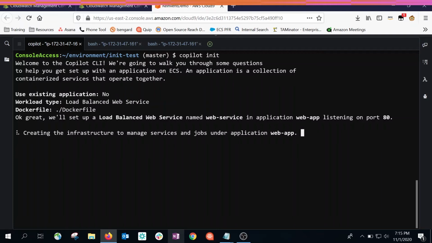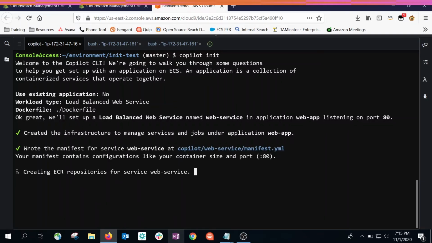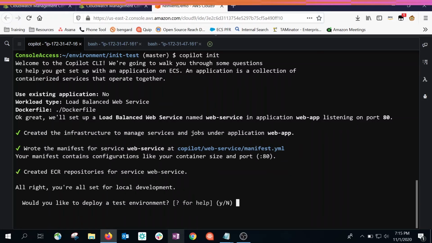And also it'll be soon creating the Amazon ECR repository, and it'll actually build my application and deploy it to that repository. Here we go. So the infrastructure was created. It also created a manifest file, which I mentioned before.